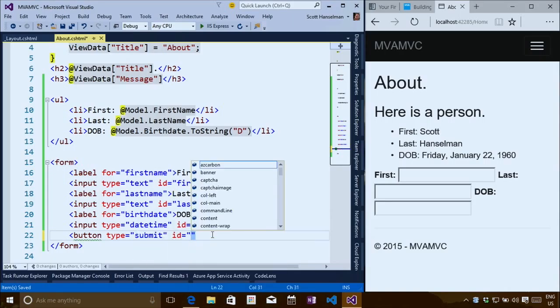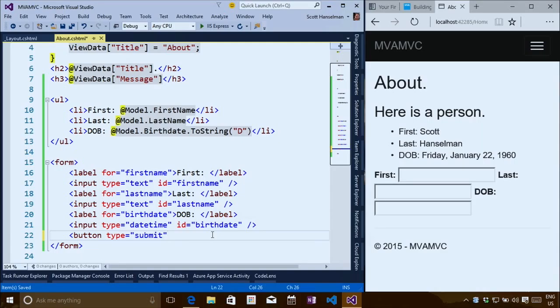And then that's it. And do I give it a value? You don't have to give it a value. Well, value in the sense of what is the text that's going to show up. I need to have more than that. Type submit in there. It has to be like that. Okay? It doesn't do anything. Not yet.